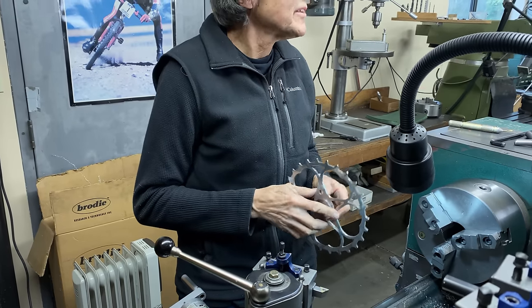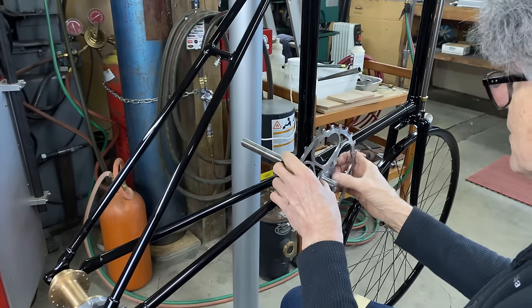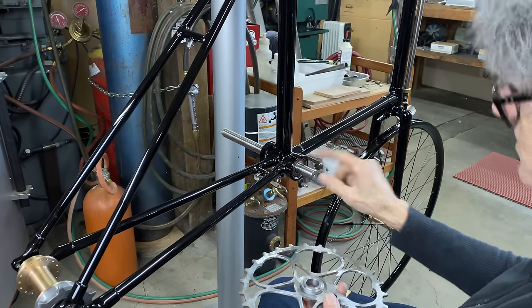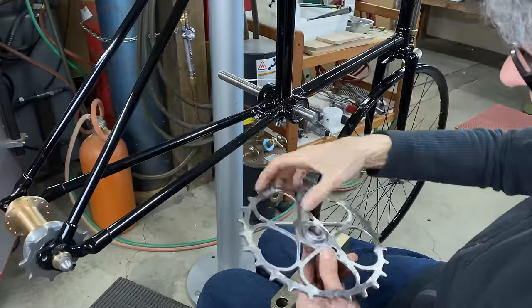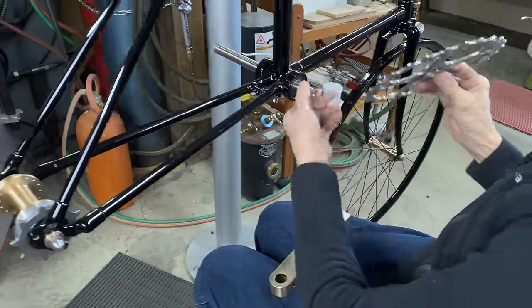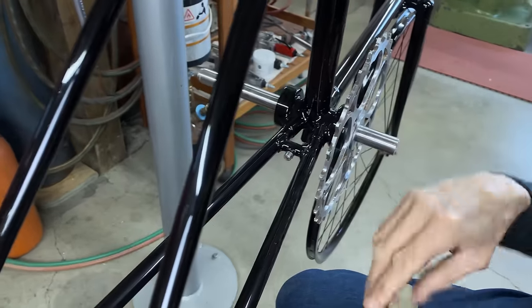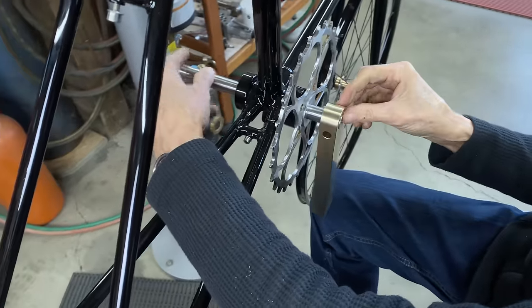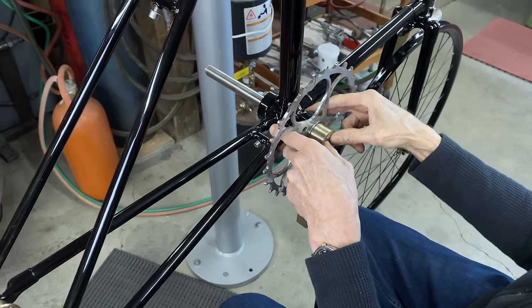Well, we can also look on the bike. Let's go do that, just see how it's going. Okay, this is how it all fits together. We got a ball bearing there, a bearing race, and this slides over, and this butts up against the inner, and it's relieved here so it doesn't hit the outer, and it spaces it out somewhat. So when it goes on, I got a good chain line, and this is the crank arm that's gonna fit on there like that. That gets flush like that.